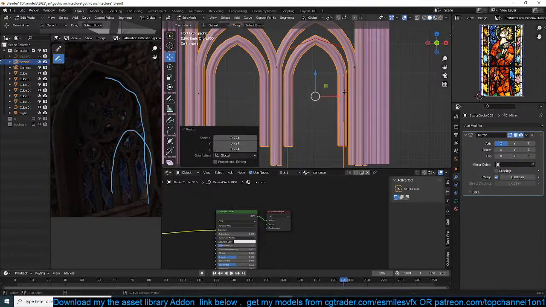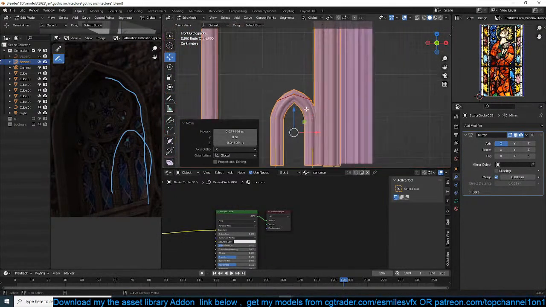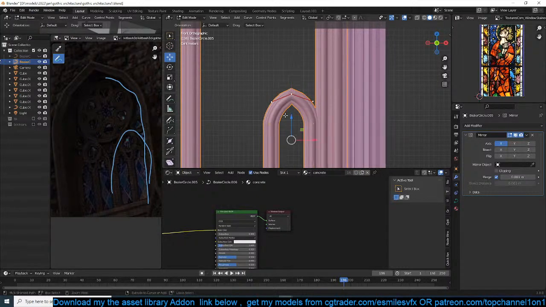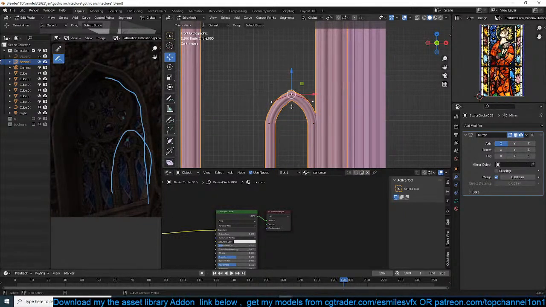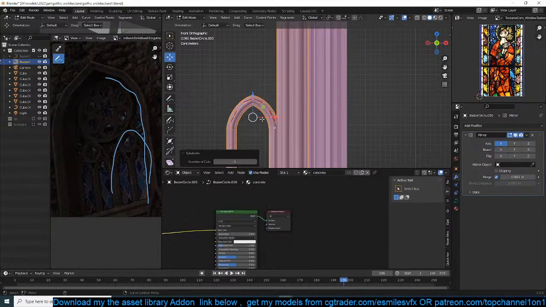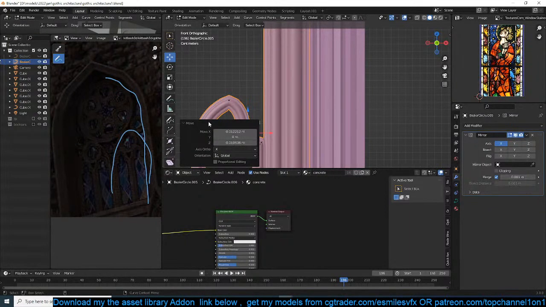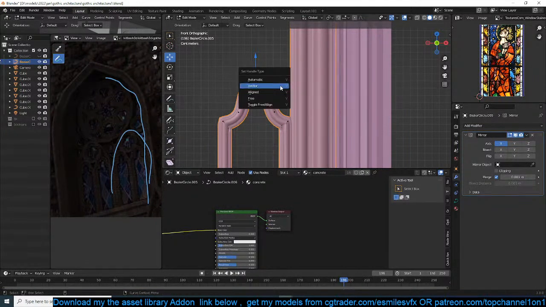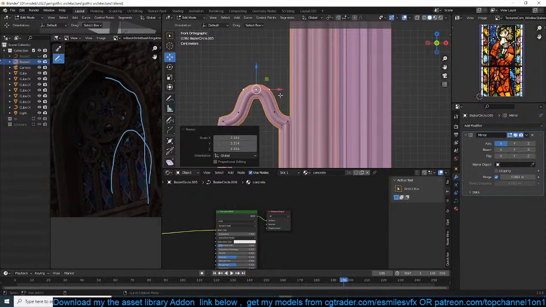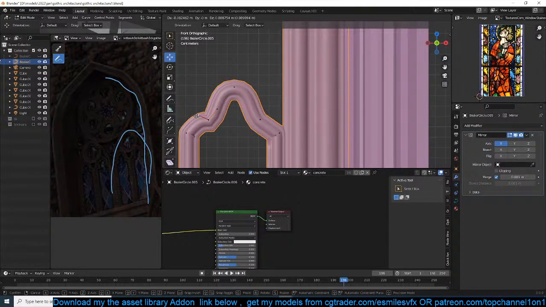Then Shift D again for the inside parts that are much thinner too. So Control L, this can be vector.